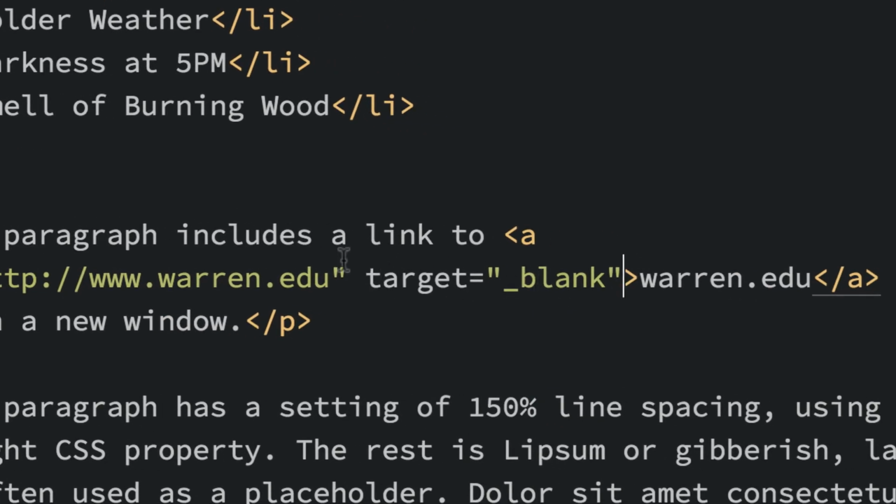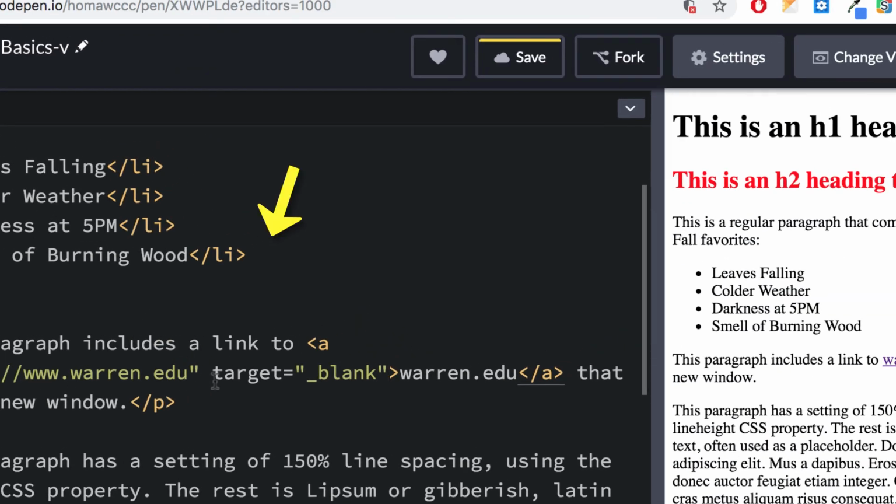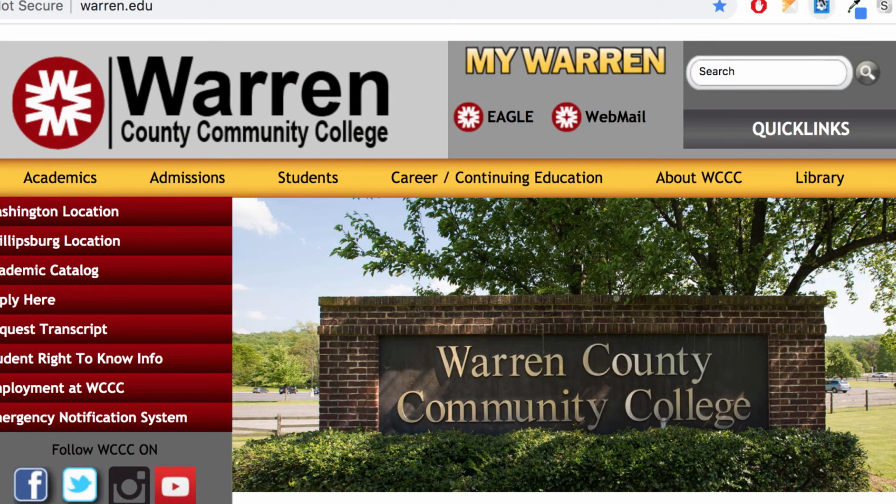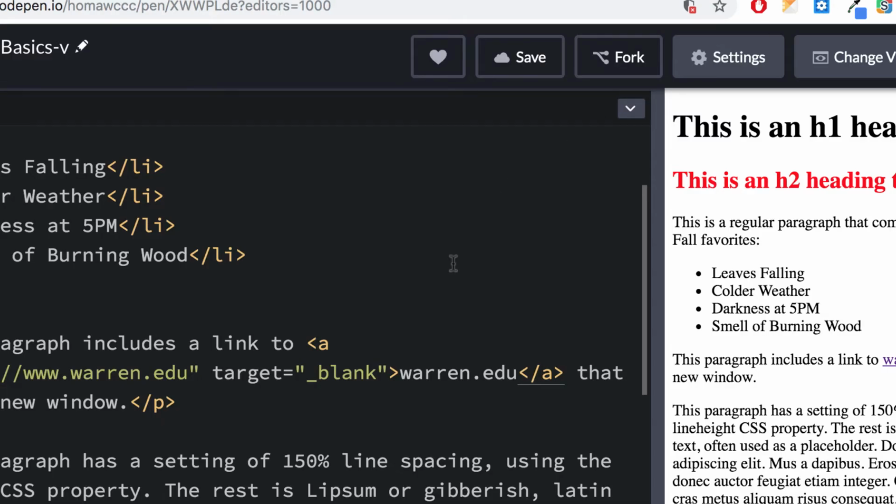You could put all kinds of attributes in here, but the two that are in the opening anchor element tag are the href, which is the address that it's going to, and the target blank, which will open up in a new frame or in a new window. In this case, it's going to be a new tab. So now when you click on here, it opens up in a new tab. There's the website. So I'll close that up, and that's working. So that's a hyperlink, and that's how we make a hyperlink.